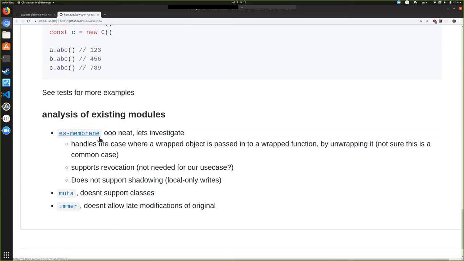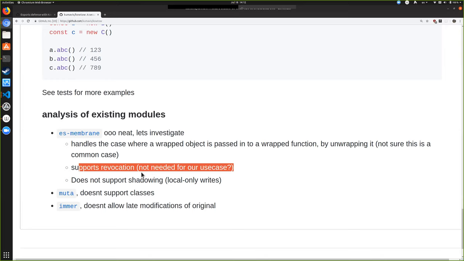Okay. So for the membranes, it was neat. One membrane does bidirectional reference wrapping. So if you pass something in, it also wraps that, and I'm not doing that. That's neat, and maybe I do need that, and maybe I'm a little unsure if that one's necessary. It depends what your goals are.